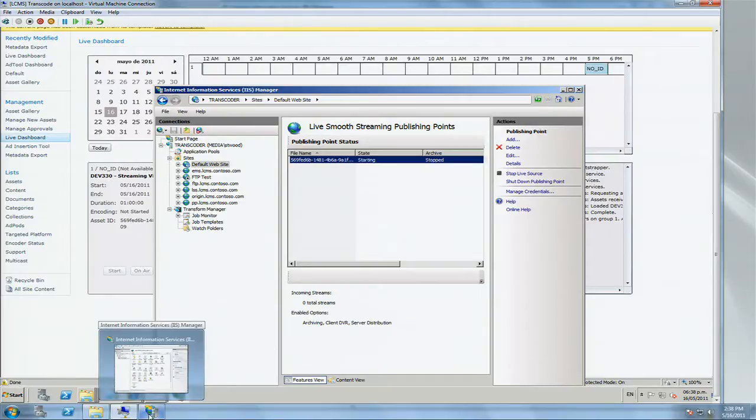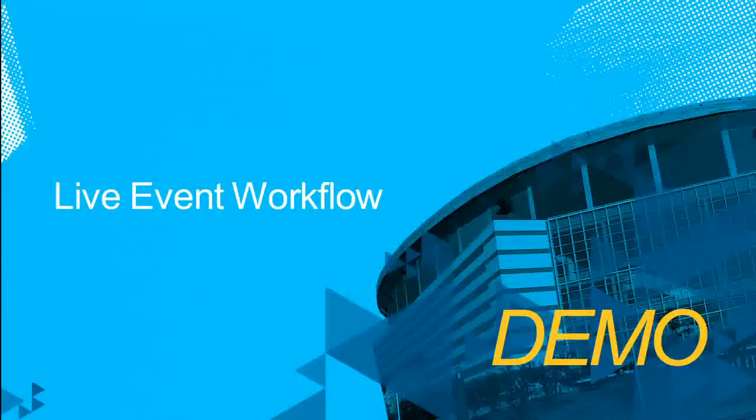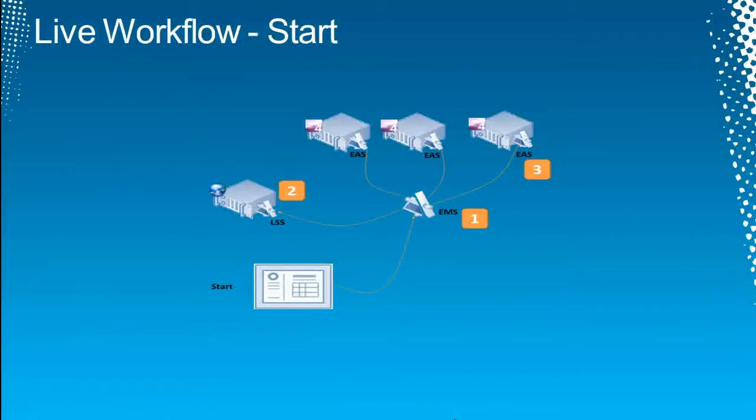So let's jump back. In terms of what we built, we have a set of web services that sit below SharePoint that allow us to send those requests through. We send web services requests through to the IIS Media Services live streaming server over on the left-hand side, and we tell it to create the publishing point. Then we send the request out to whichever encoder group we want that video to start on, and at that point, the video will come up and start playing. Kind of frustrating it doesn't work today.